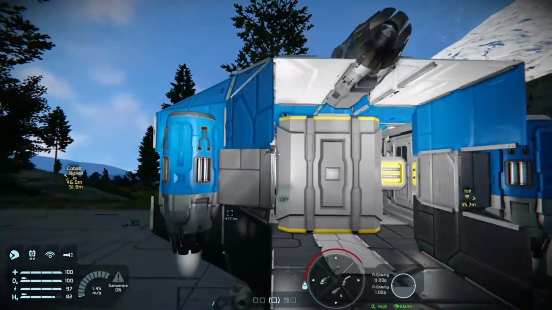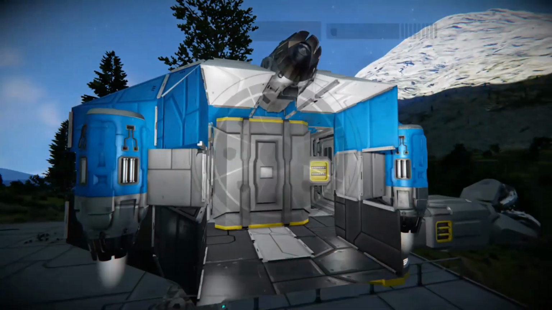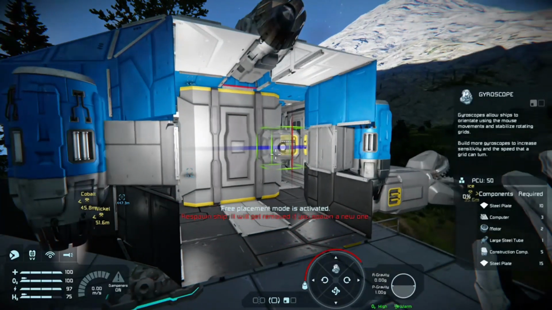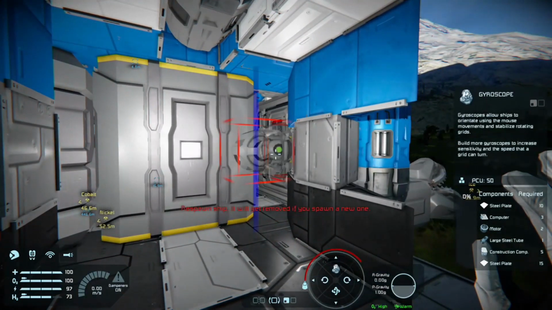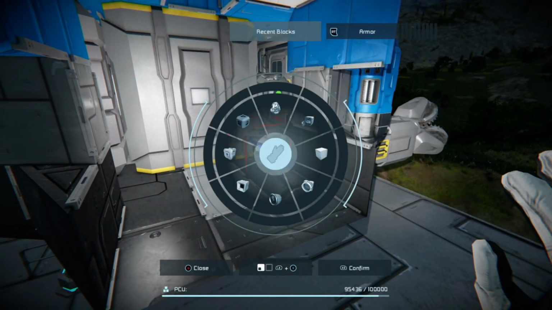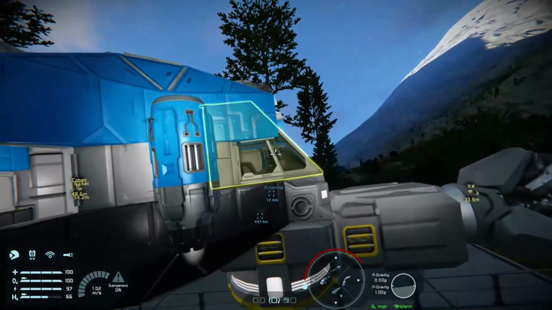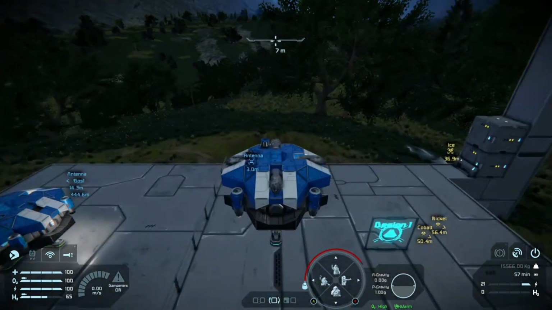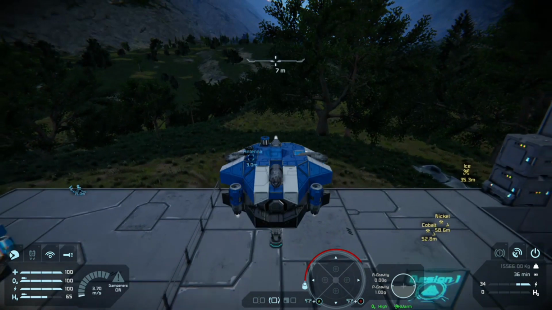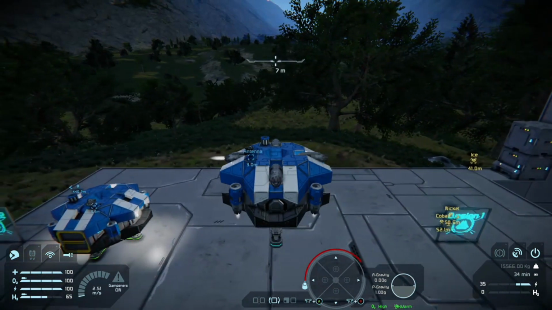But wait a minute, we forgot something. Now I always forget this. Gyroscope. Don't forget your gyroscope. Stick one in there, be fine. So now we should be able to fly forward, backwards, left and right.